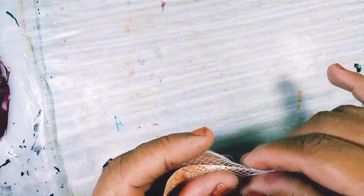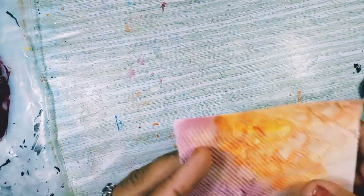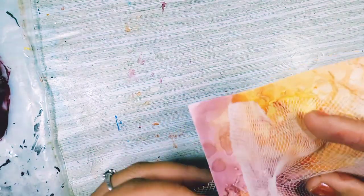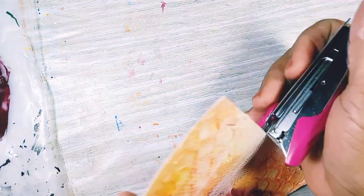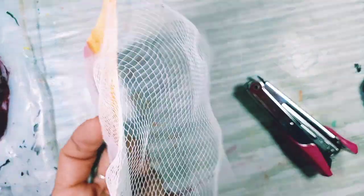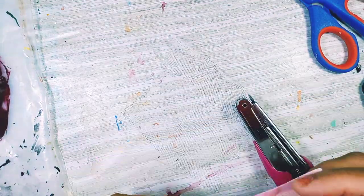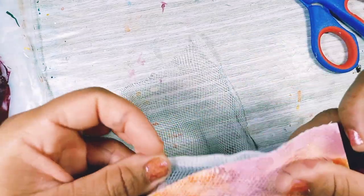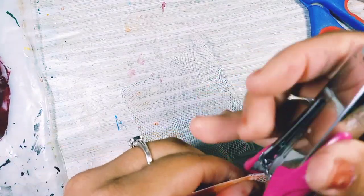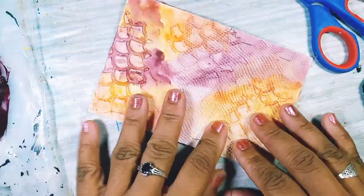I just cut it and I'm stretching it because I don't want the net to be too fine. I stretched it out and I'm wrapping it on the right side of my card — I don't want it to cover the entire card. As I'm doing this I'm thinking, how am I going to attach this? It's plastic. Then I saw my staple machine and there you go — attached! Very quick and very easy. It's okay that you can see the staples; I actually like it, it makes it kind of rugged. I'm stretching, measuring, and getting it all safely secured, as smooth as possible — I didn't want it to be bulky or jumbled.